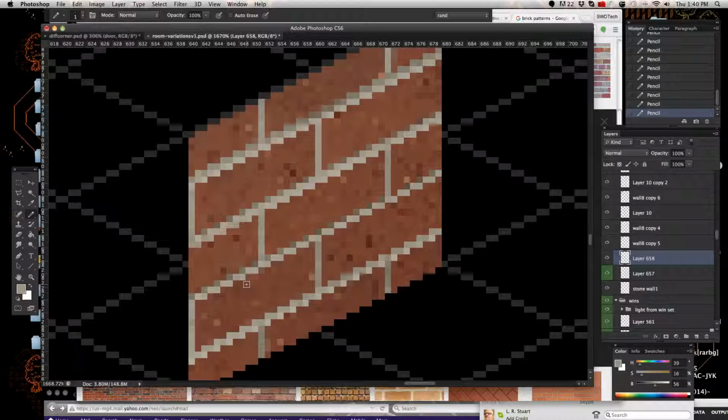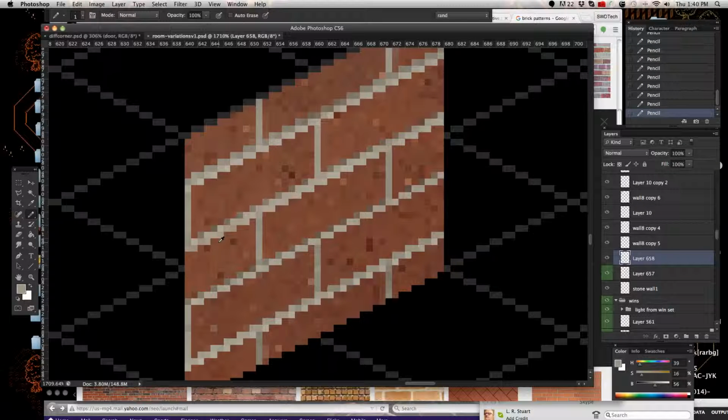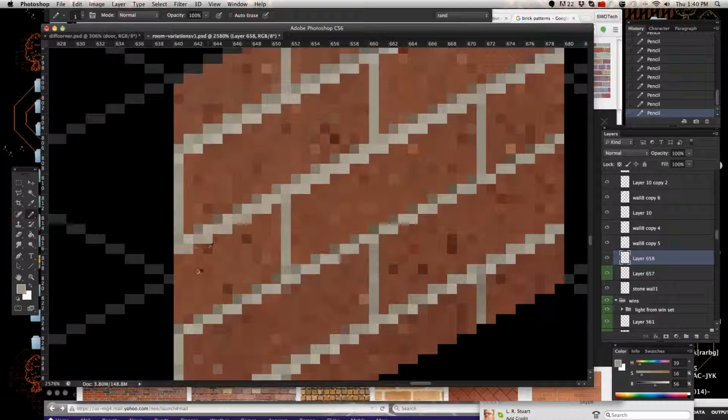Okay. So here we go. We're going to make sure that these grouts are lined properly. Take out a few of these. Not really that big of a deal.